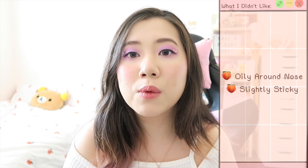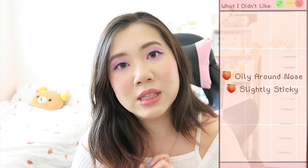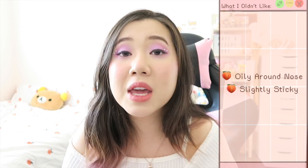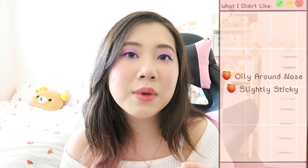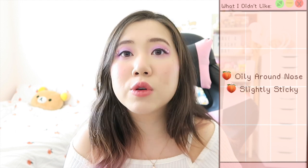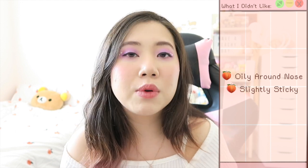I also want to note the other thing I'm not a big fan of is that it is a little sticky. I think it works well with makeup just because it's super hydrating and moisturizing. So it's almost like a nice primer as well because it's a little sticky, but if you're just using the moisturizer alone and not putting any sunscreen or makeup because you're not leaving the house, it can be a little sticky.